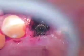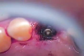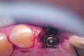Okay. Threads look clean. That's good news. So the object of the game is to get a positive seat. All right. Now cavity cleanser, we'll dip that. You can see some of this tissue starting to collapse a little bit now, so we're going to kind of march along here.